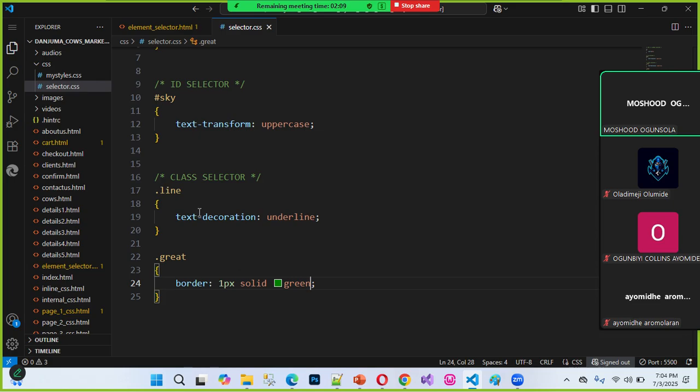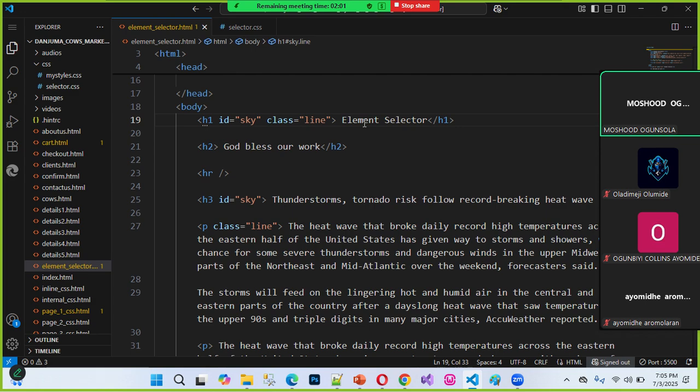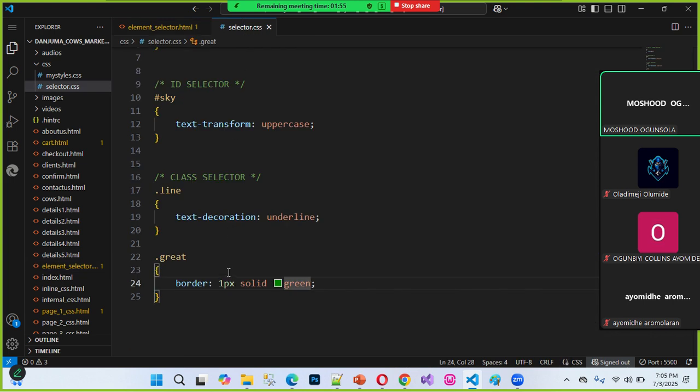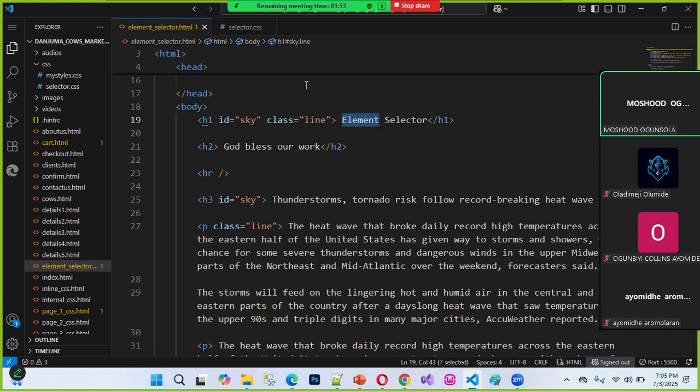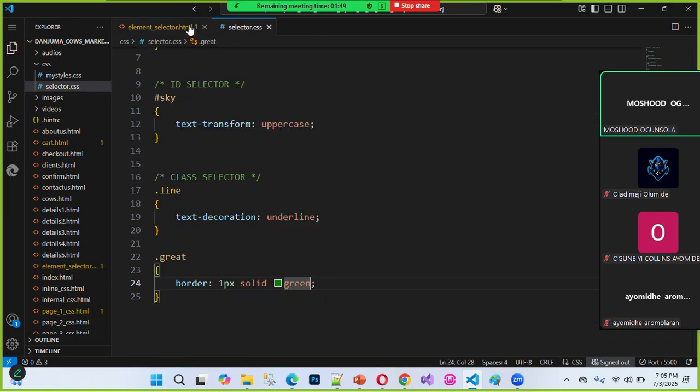You get it now? You know there are two class selectors here. So I can apply more than one selector to the same element. I want this element, which already has a class, to have that new CSS rule, which is the border. Since I already have one class selector here, the second class selector, great, I can also apply.